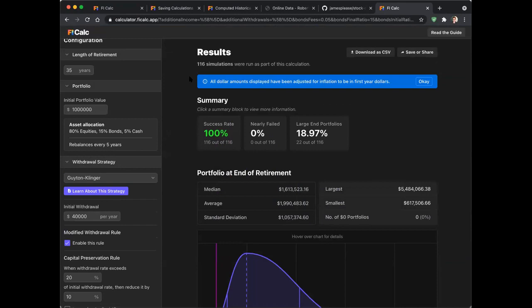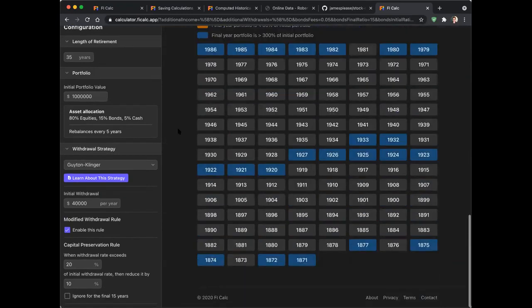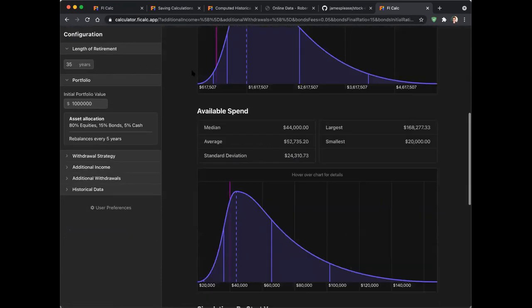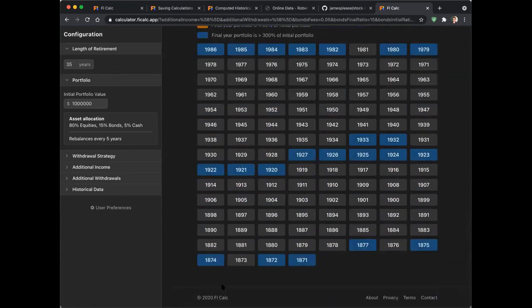And then just briefly, a few high impact things that I think could be interesting to add. One would be this idea called similar results. So what if you run this calculation for 35 years and $1 million? Well, what if when you scroll down to the bottom here, it said, what would the results be if you had done 40 years and 1.1 million? And just a brief summary of that. And then there'd be a link and you could click in and view that. So it'd be a way to get a quick glance at some minor tweaks that might interest you.